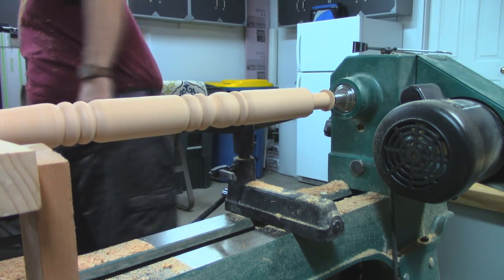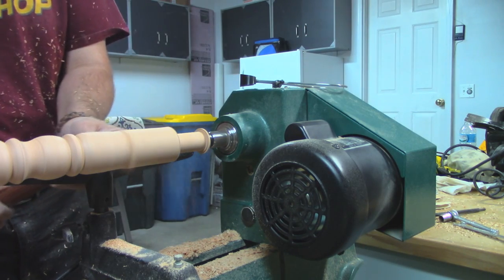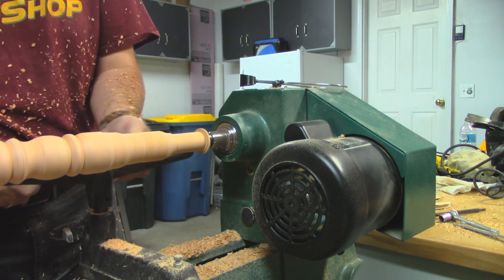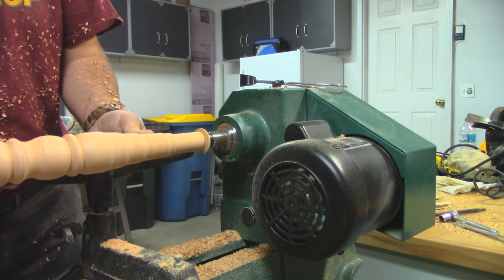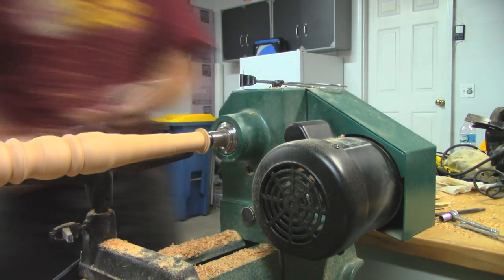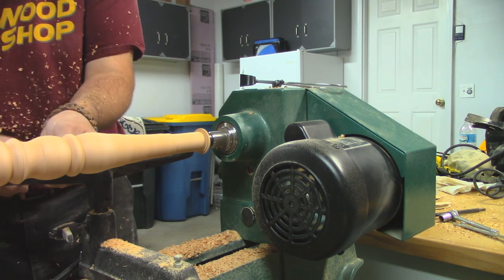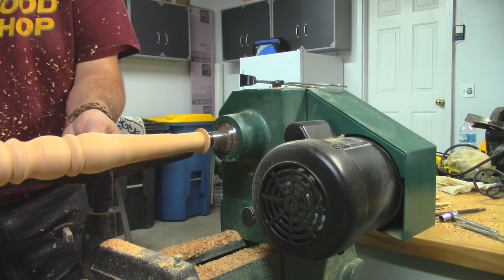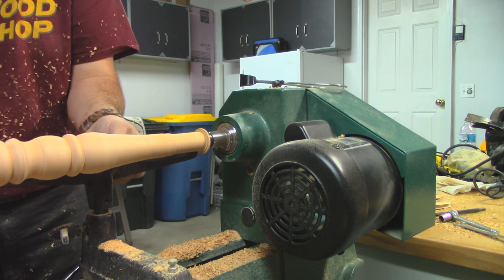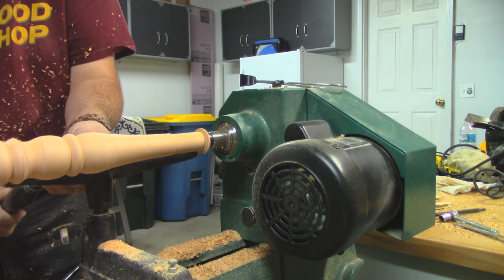I still think one of the challenging parts of turning, for advanced turners, probably no big deal, but for an intermediate turner such as myself, is tapering. Tapering a spindle from one size to another is still kind of challenging, even for me, just to make it look right. I think I did pretty good on both of these. And both of these spindles were pretty much spot on. I even got Guy's approval on them, so I know I'm good.